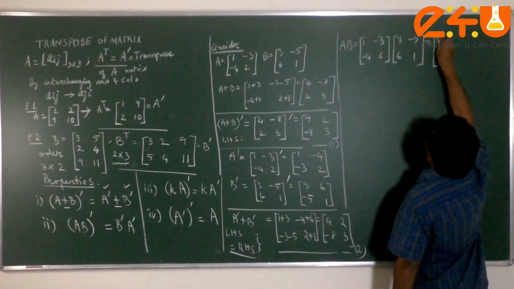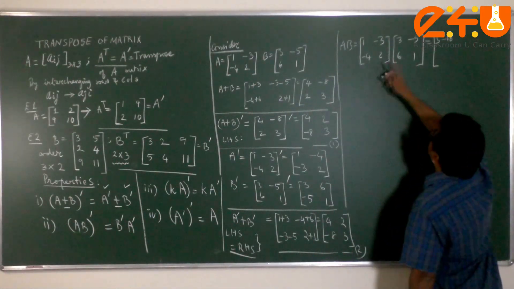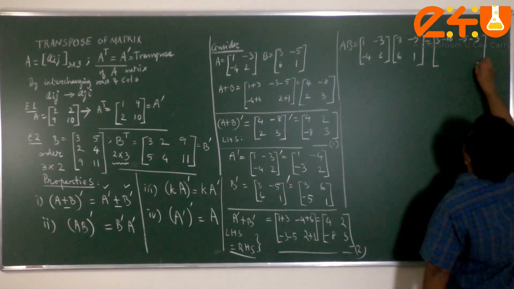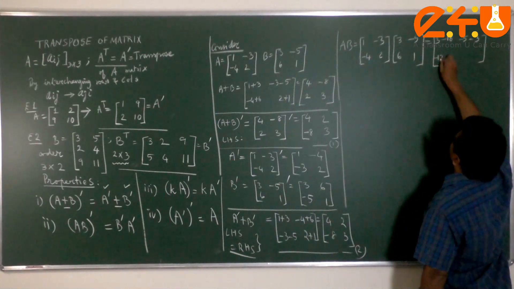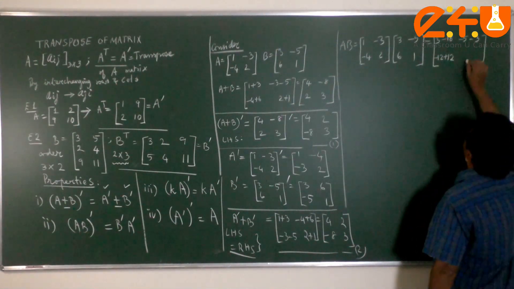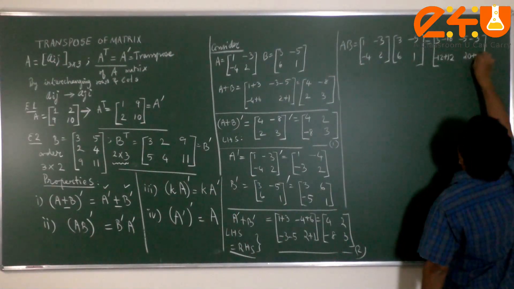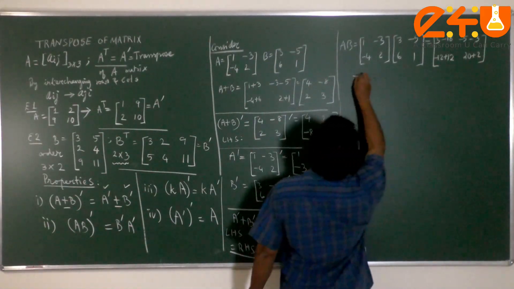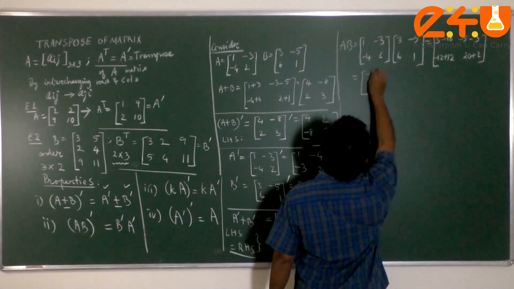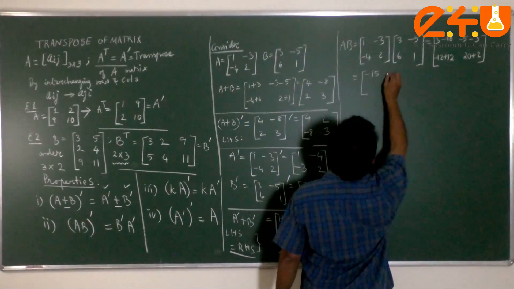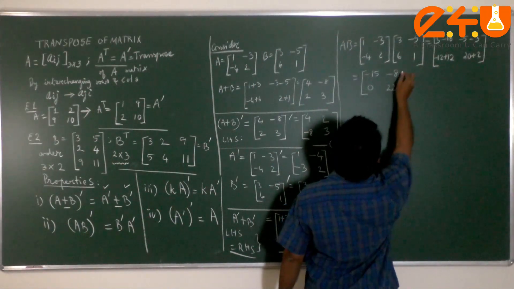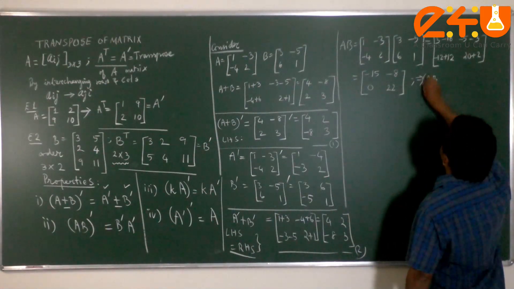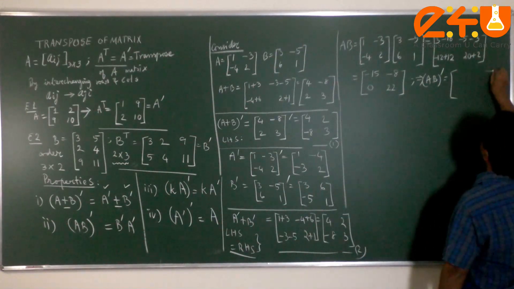Let us form the product as we used to do. Row 1 multiplies column 1 and the cumulative addition of the product of the pairs of elements properly. 1 and 3 and minus 18. And then, first row, second column 1 into minus 5, minus of 3, minus 12 and plus 12, 20 and 2. That is second row with second column. The answer for A, B, I get negative 15, negative 8, 0 and 22.